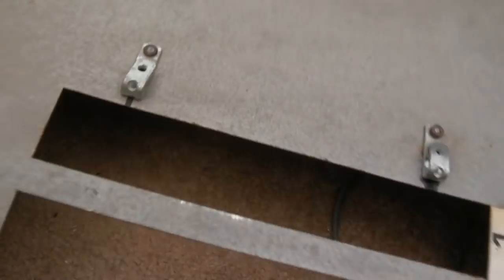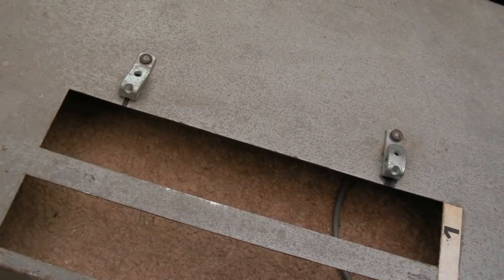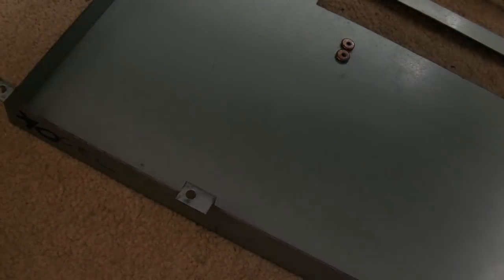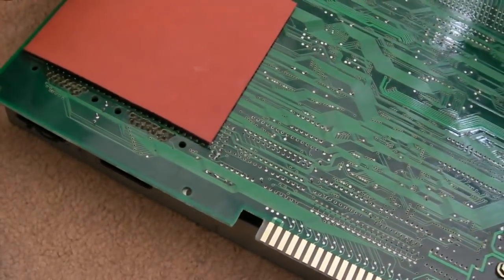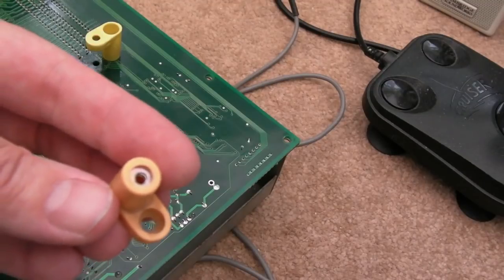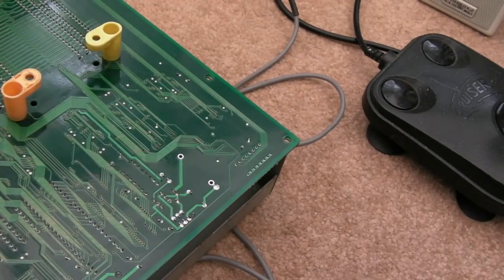It's in good condition. And I think Stephen will either use this with a super gun or maybe get a cabinet, so it doesn't really need to be that presentable. So the easy way to do this is to get the PCB on top of there like that, do it upside down. And then each corner we've got a foot and a screw.